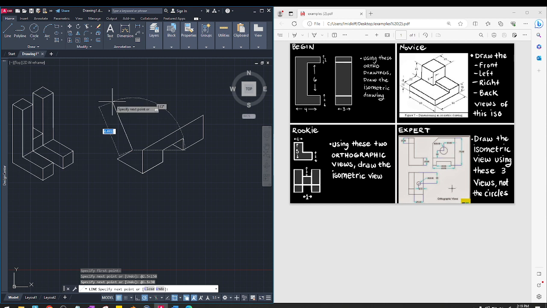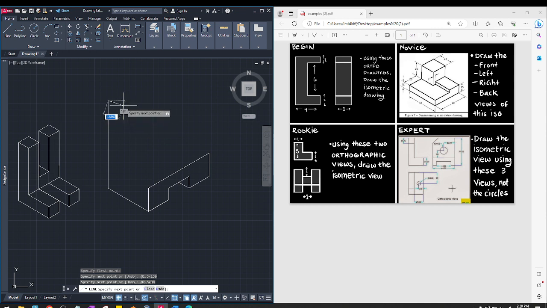The overall height is 7 deep. Whoops, I didn't mean to do that. That's what happens when I go fast. L, enter. I'm going back 1.5 at 150. Okay, now I'm going to go up 7.5. I'm going to put in the angle at the very end. And now I'm on the back end, and I'm just going to come forward 1.5 and draw the L. I'm not going to go back into space. I'm going to draw this face first at 330 down and to the right.